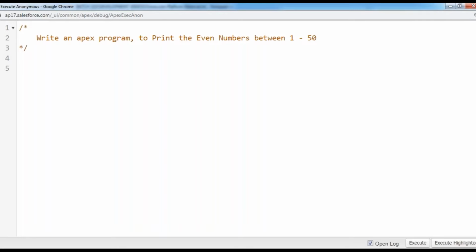So between the numbers 1 to 50, whatever the even numbers are available, those even numbers I would like to print. Then how can we print the even numbers between 1 to 50?